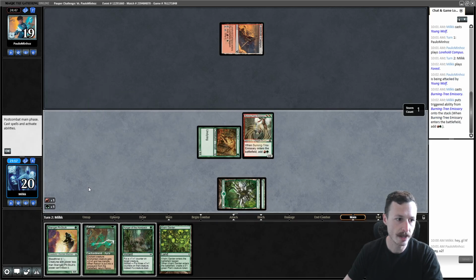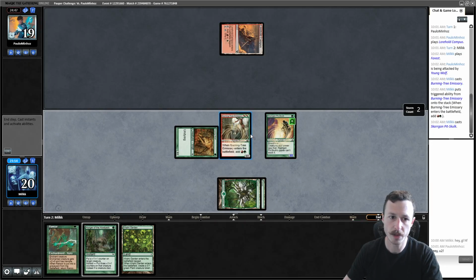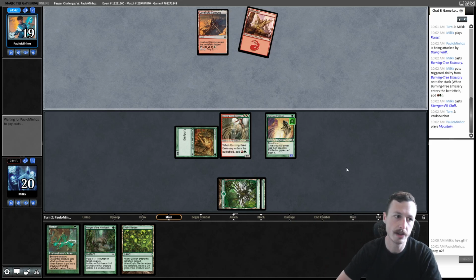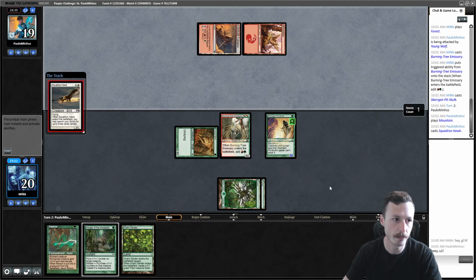This is also why I don't like Vault Scourge that much in the deck, but I like it because it allows you to use the red mana from Burning Tree, where a lot of times you can't really utilize it, but imagine if I had a Vault Scourge here and playing that out is pretty good.